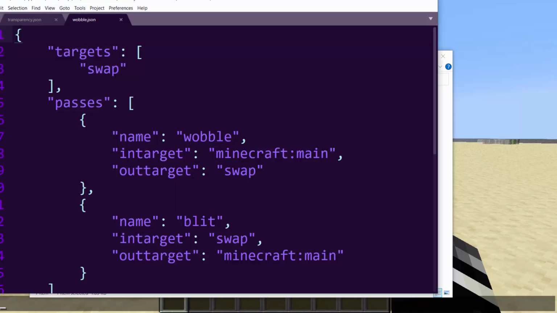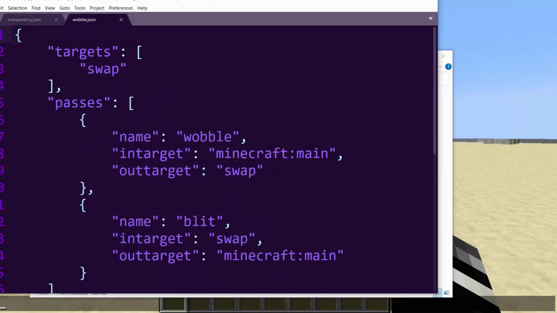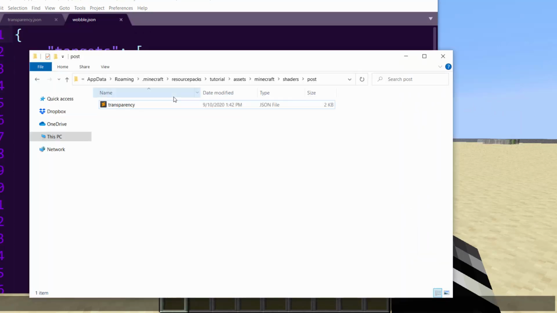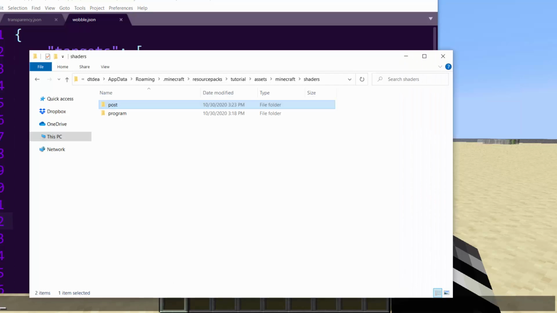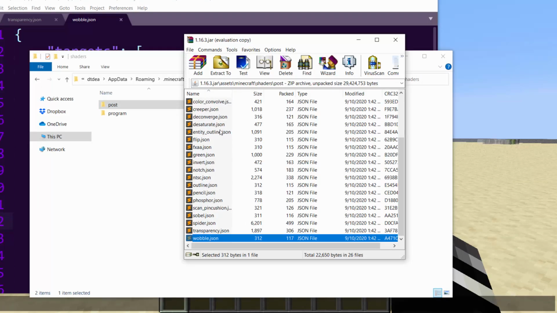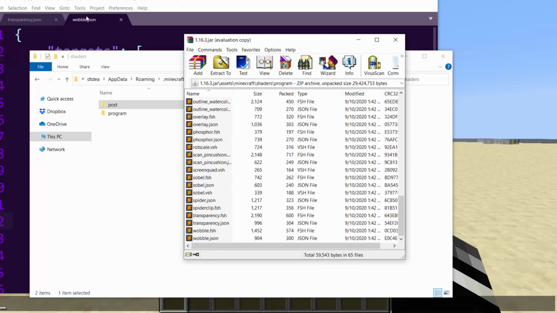So we're going to open Wobble. And we're going to try and apply Wobble into transparency. And it might be a little too easy, so we'll probably do two examples. So first we need to go to Wobble. We have to see what resources it has. So the name says Wobble, and then the name says Blit. Blit is something default. Wobble is not necessarily default. It might be default. Actually, I think it is. So we're fine with that.